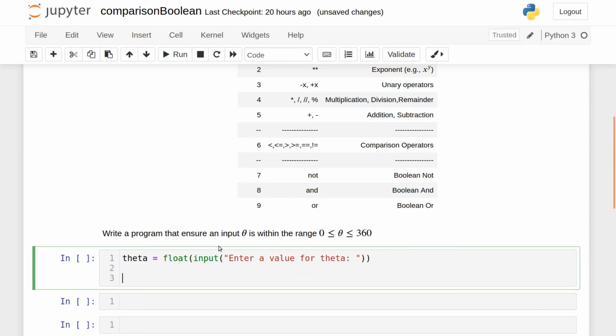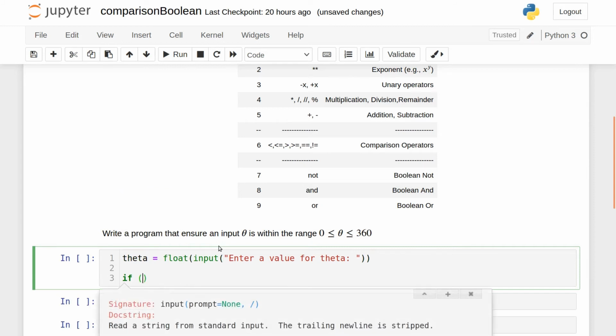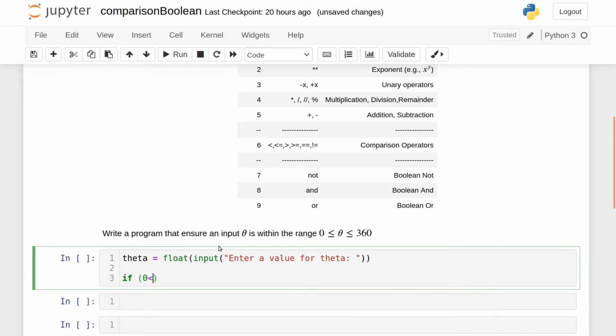And the next thing we can do is we can say, all right, if 0 is less than theta and theta is less than 360. So you can see we break the theta into two.